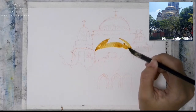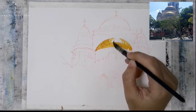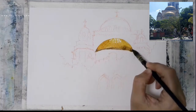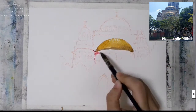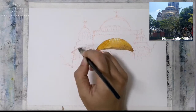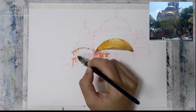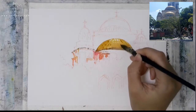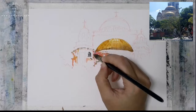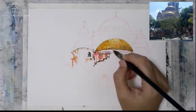I start painting the dome with quinacridone gold, leaving some white for the highlight, and also dropping in some darker shades of raw sienna for the shadow. Instead of following the colors of the reference photo, I decided to take on the artistic license and paint the church with colorful colors. I'm using permanent rose, quinacridone gold, cobalt blue and cobalt teal to paint this building.